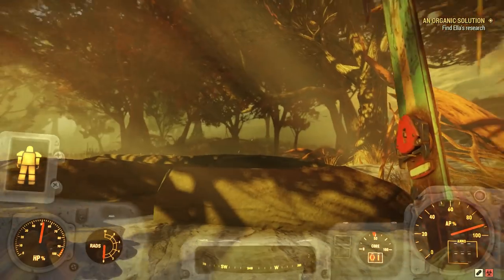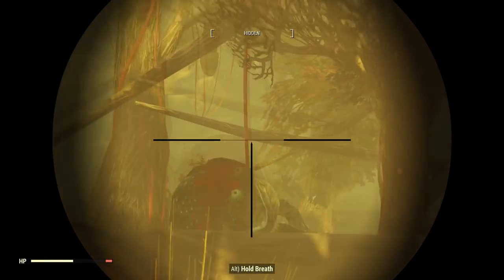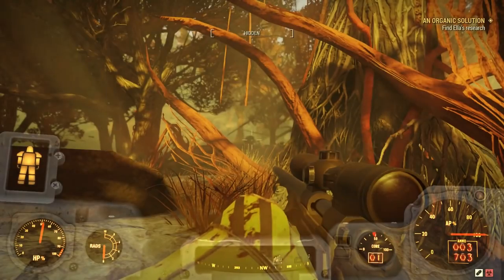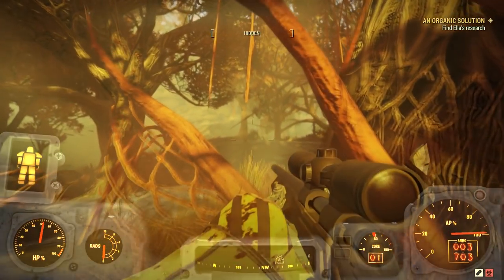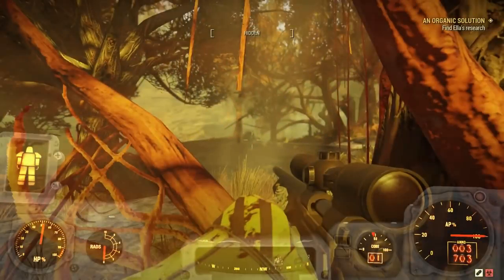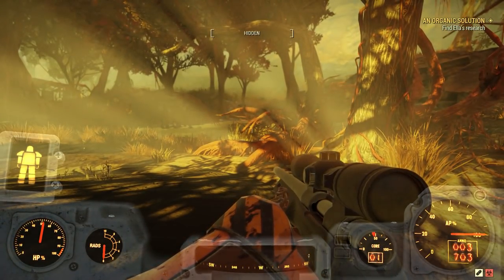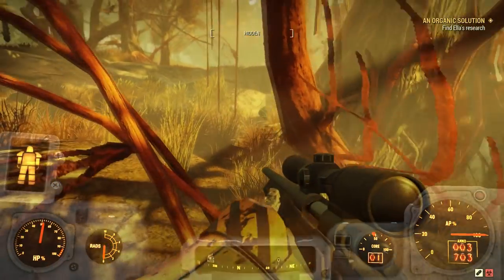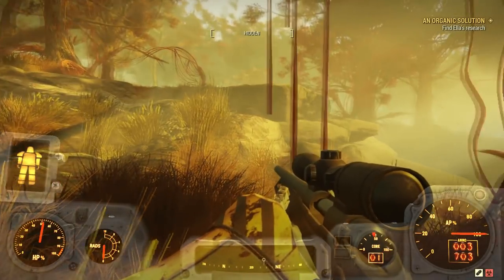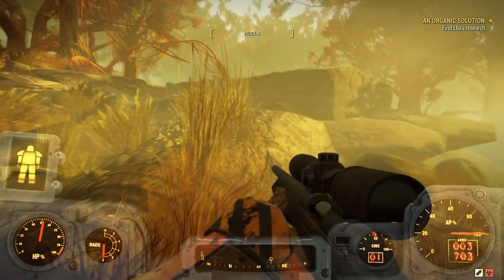Diseased gulper newt. Okay, that didn't do anything. It's weird. It's like he's dead already. Which direction am I going in? Well, not that direction. This direction? Man, that doesn't feel right. Alright, whatever. This direction.